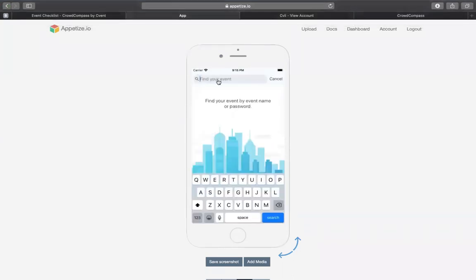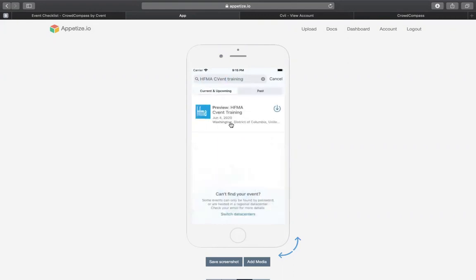Now I'll go ahead and search for that event again, now that I'm logged in as the planner. HFMA Cvent training. Let's try that again. There we go. So now we can see here's the HFMA Cvent training.